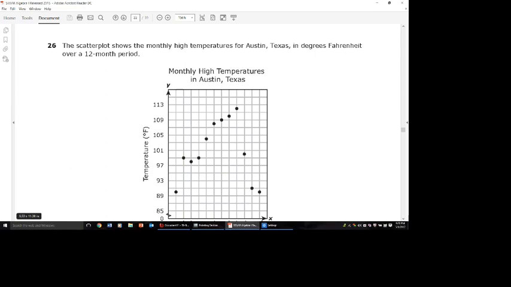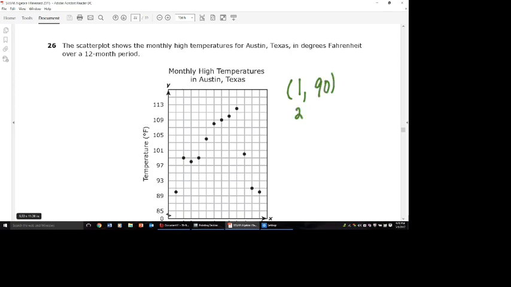So let's write our points. Each dot is represented by a particular month. The first one there is month 1, and its temperature corresponds with 90 degrees. Okay, let's do the next month.